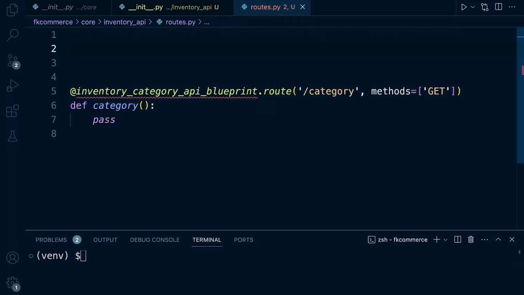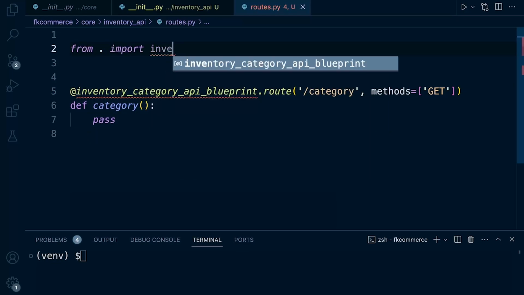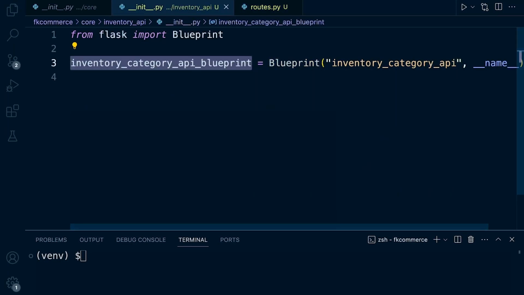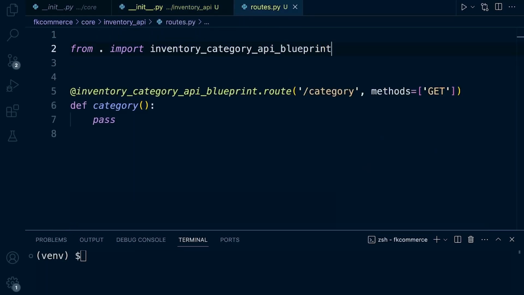Okay, so let's first of all just connect everything up. So from dot import the inventory API blueprint. Okay, so that connects everything up. We've created our blueprint. Remember, this is in the initialization file. So it means that when we call the inventory API, this will get initialized, and then we can access it in our blueprint in the root.